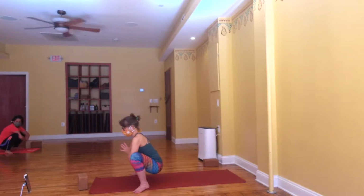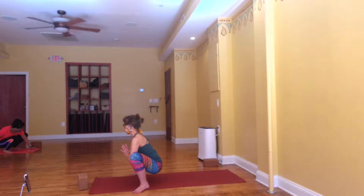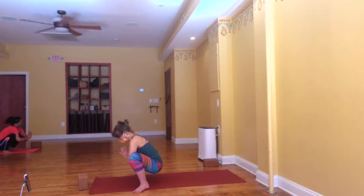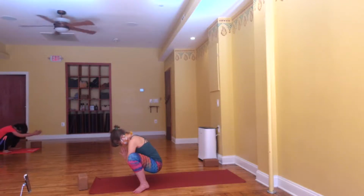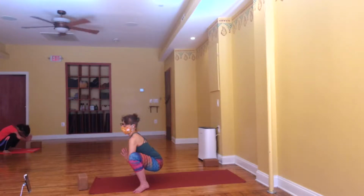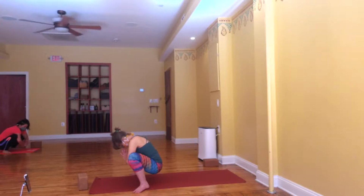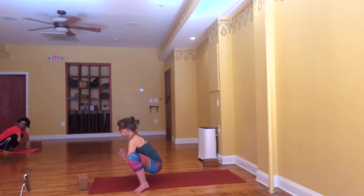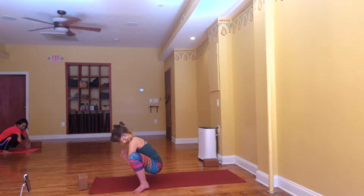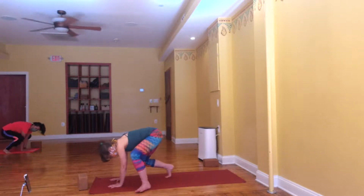Beautiful. So we'll do a little pulsation here. So as you breathe in, press your palms together, push the elbows into the inner thighs, lift the chest. Then as you exhale, a little chin tuck, squeeze the knees against the arms. Breathe in, push the elbows open, lift the chest. Your hips might move back a little bit. And exhale, just feel yourself coil in, knees squeezing the arms. One more little lift, breathing in. Nice, exhale.